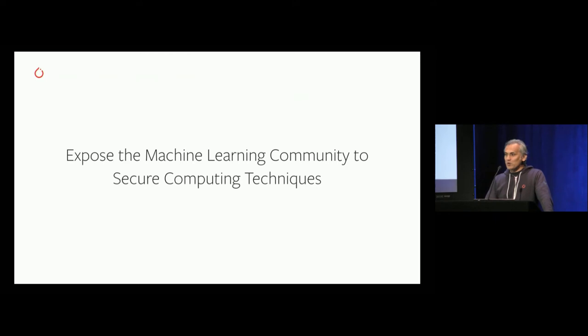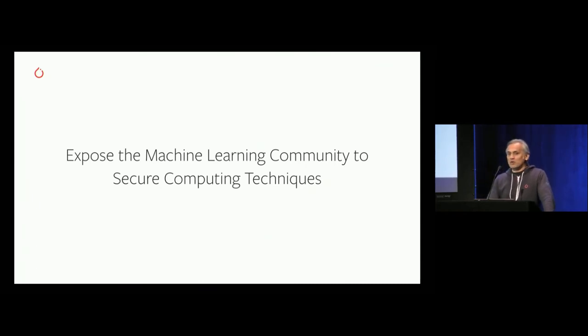Our primary goal is to expose the machine learning community to various secure computing techniques and the trade-offs that come with them. There are, in my view, two broad aspects to this. The first aspect is the choice of models. Take computer vision, for example. The prevalent models are deep residual networks. They're not very convenient to work with in secure computing, mainly because they have nonlinearities that are hard to approximate. They're also deep, in the sense that there are a lot of multiplies in sequence, which is problematic. Making these trade-offs explicit to the community would hopefully help them think in different ways and build much friendlier, maybe shallower, models.